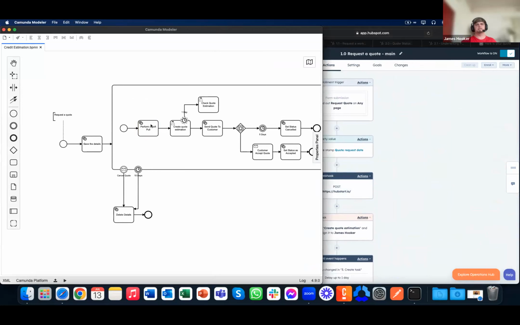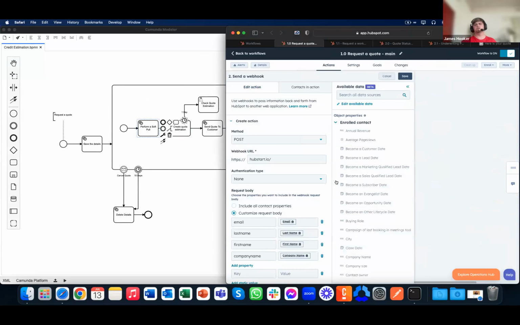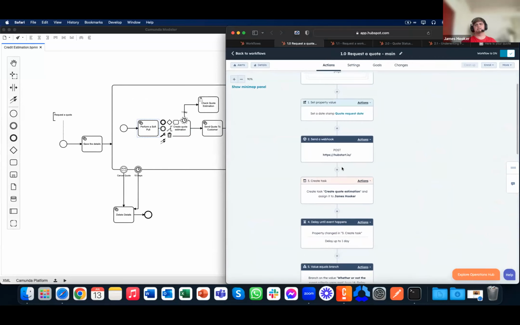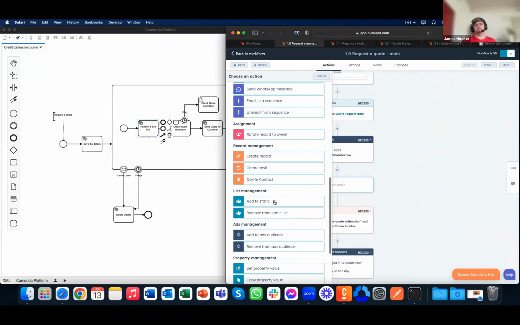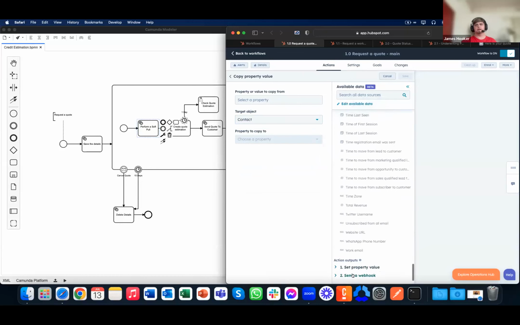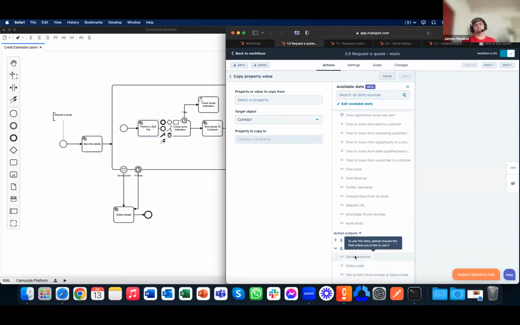Obviously, I didn't go into really anything in the soft pull there. We've just got a webhook in here. You can take data from when you do one of these submissions. So, for instance, here we are, under action output, send a webhook. I can get a status back, or the failure or success state, or the response message from the server. So that would be the contents of the response on that webhook.